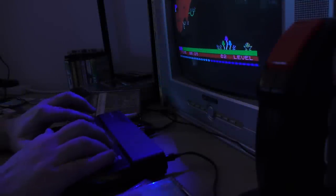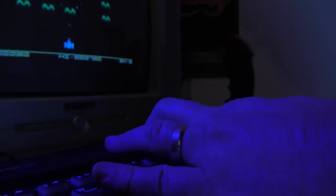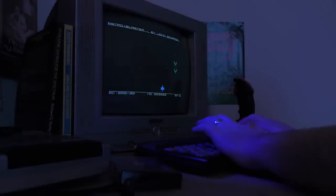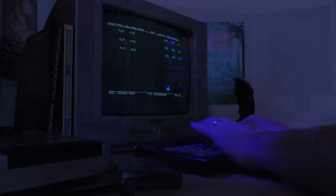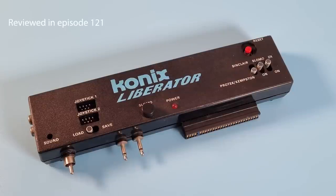There are several methods to improve the video signal coming out of your Spectrum. You can do a composite mod, which involves snipping a wire and soldering another one in its easiest form, allowing you to connect the old RF socket to a composite input of a TV or monitor. This provides a decent enough signal, much better than RF. Other methods include third-party interfaces such as the Econics Liberator, which do the conversion work for you.